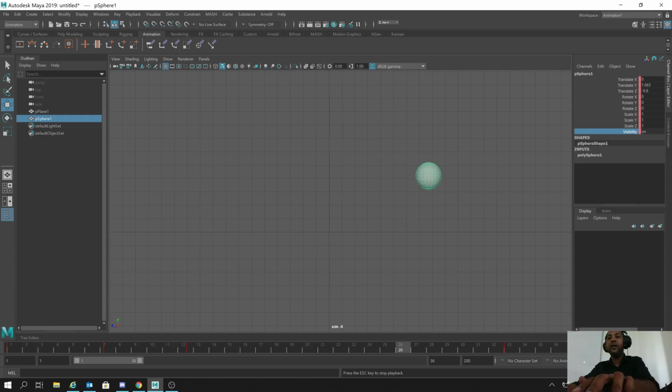Alt V to test the animation and so on. You can hold shift, click on this once. You can drag that specific keyframe to certain frames where you want it to land. Again, wait and see. Boom, boom, boom. Okay. So depending on what kind of timing you want to have and so on.